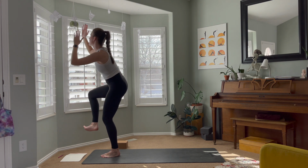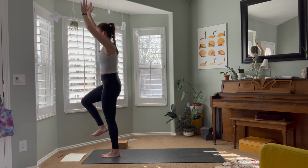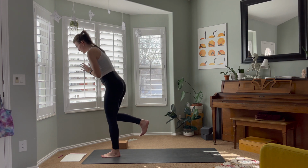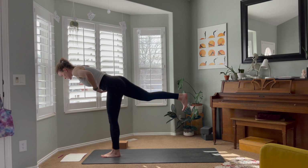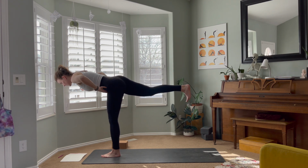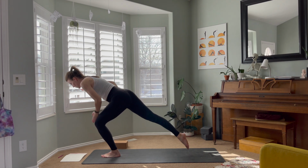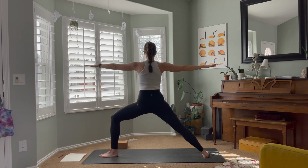Inhale, standing staff. This time as we exhale, we're going to come through warrior three. Hands can come to your heart. So we're still reaching this foot towards the back of the mat, but we're going to stop in our warrior three. Hips are square towards the floor. Low belly is nice and strong. And then bend into the standing leg to place the right foot at the back of the mat, opening up to warrior two.